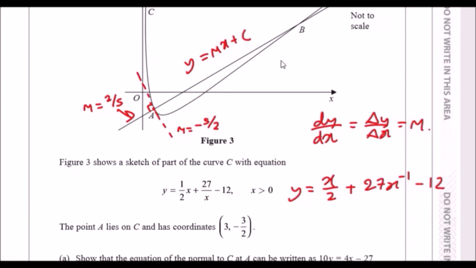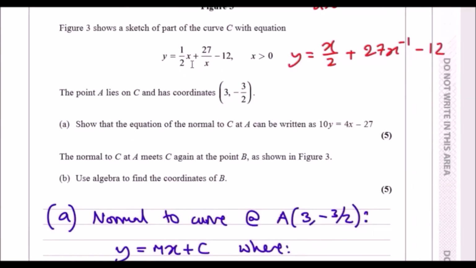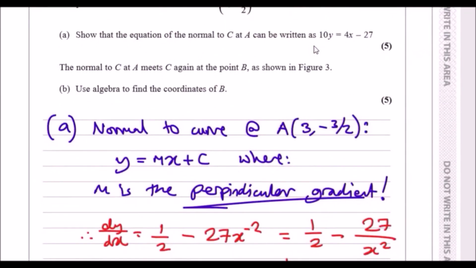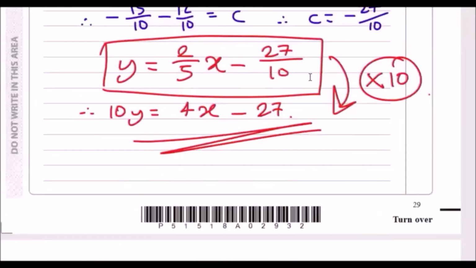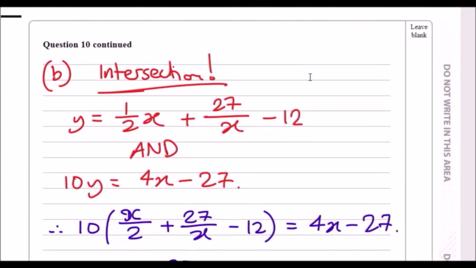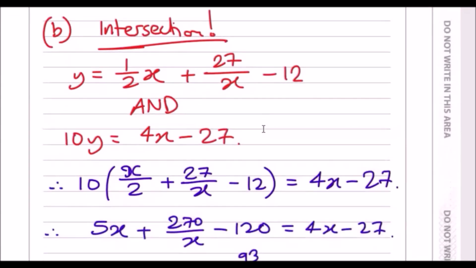And as you remember, when two things intersect, we're talking about simultaneous equations. Okay, so we're going to intersect this curve here with this line here. Okay, so that's literally the objective, and we need to solve and find the values of x and y, both pairs. Okay, so that doesn't sound too bad.